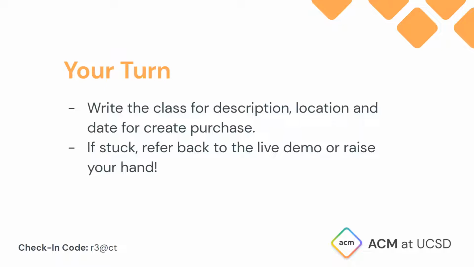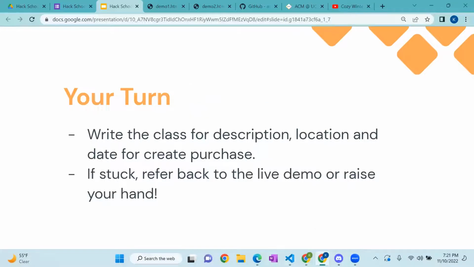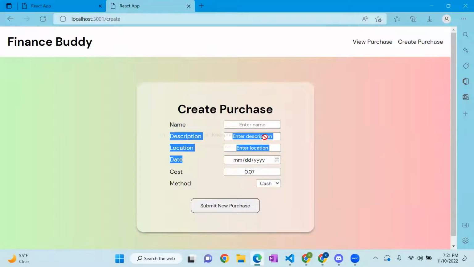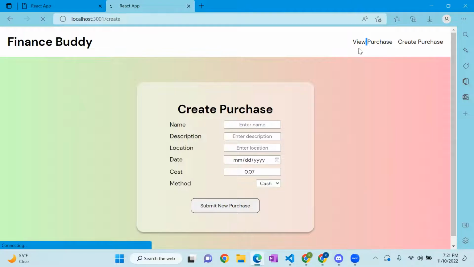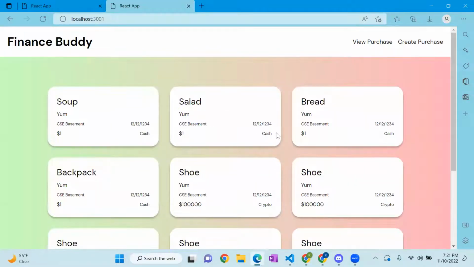Okay, so description is basically like over here. It's gonna be type text because you want to give a description of what you bought, right? Like where you bought it from. When you're logging your purchases, you're not just gonna have the name itself, because what are the chances that you'll remember? Oh, I bought blah, blah, oh, where did I buy it from? You're not gonna remember that, right? So you can add any description you want, like I bought it for this occasion, or I bought it from here. Any description you want to add when you view your purchases. It's just like a simple description.